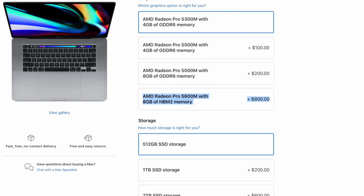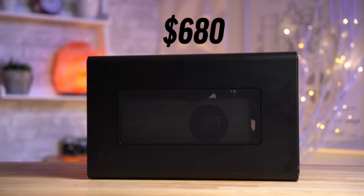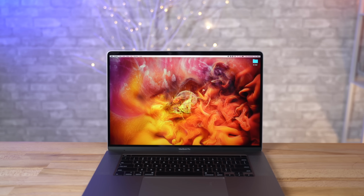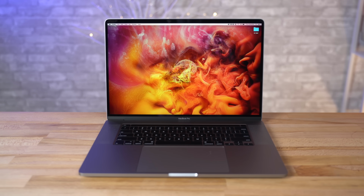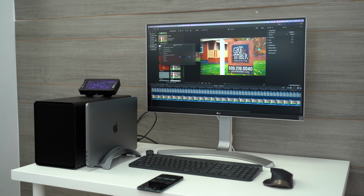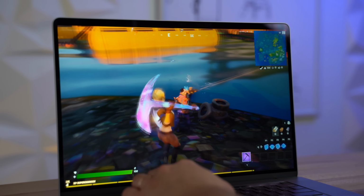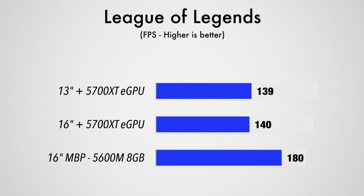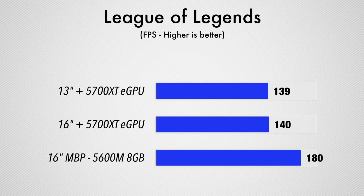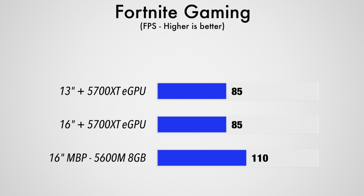And then there's one more thing to consider. The 16-inch MacBook Pro now has a very expensive 5600M GPU option for $800, compared to at least $680 for the eGPU setup. But the benefit is that it's built into the MacBook Pro, so you get that performance everywhere, compared to having to deal with the eGPU with possible driver issues and getting an external monitor to get the most out of it. As far as performance, the 16-inch MacBook Pro with the 5600M GPU by itself destroyed the eGPU setup in terms of gaming, getting a huge 180 FPS in League of Legends and 110 FPS in Fortnite, with more consistent frame rates as well.